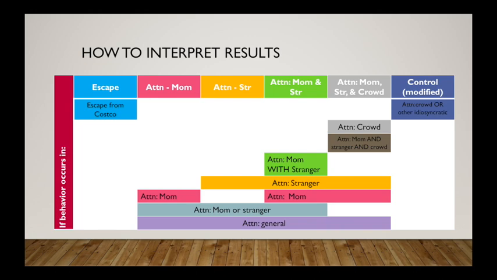If the behavior only occurs in the combined conditions, however, as highlighted in green or bronze, the behavior may be maintained by a combined function. If the behavior occurs in both the control and combined attention conditions, then it is likely that the behavior is maintained by crowd attention. Last, if the behavior only occurs at high rates in the control condition, the function of the behavior may be highly idiosyncratic and warrant further test conditions. That's it. I hope you find the video to be helpful.